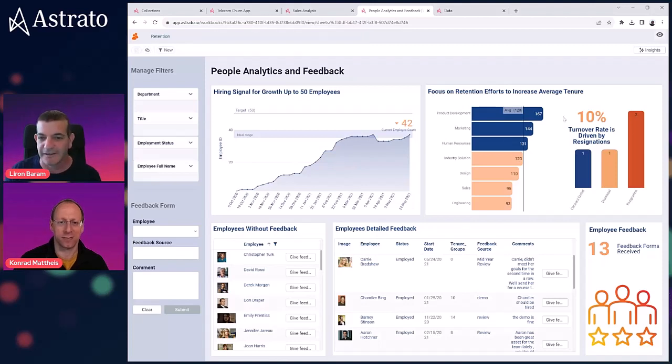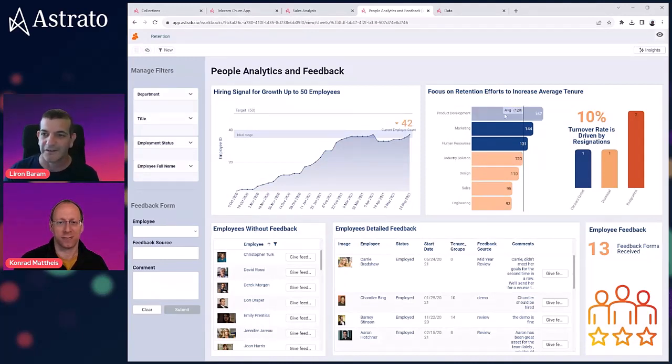For example, here I have my whole employee feedback form and application done in Astrato. It allows us to directly write the data to Databricks, and when the data is in Databricks, it can automatically be consumed by any data pipeline to improve it or to give us more signals. If we give a bad recommendation, maybe it's going to be a signal that hurts our efforts to retain our people. And the nice thing, it's still interactive, so you can start with data and add more data.